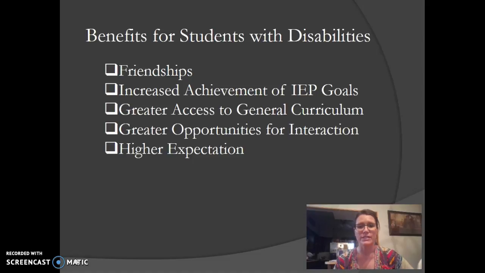The increased achievement of their IEP goals sets standards because it goes along with higher expectations, because these students need to have high expectations just like every other regular student does. They need more access to the general curriculum. I don't believe that keeping children with disabilities secluded is beneficial to them because they need to learn how to operate and succeed out in the real world by being included in the real class curriculum so they can learn how to act around other students.